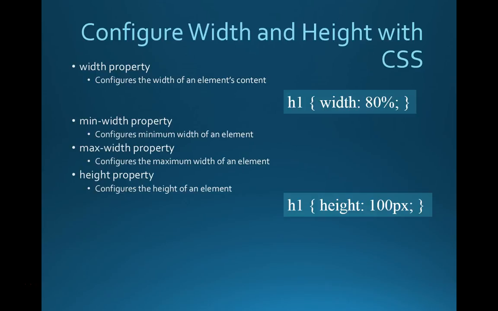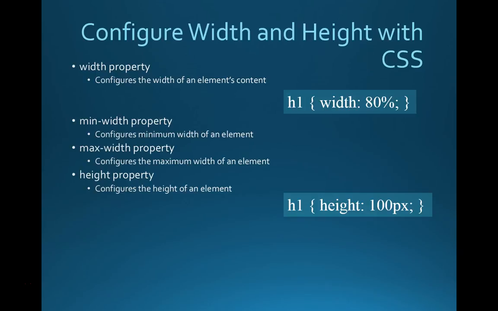Okay. All right, so the first thing we want to look at is the width and height. So far we have not determined or decided how high something should be or how wide something should be. Well, now we can. So far, all of our content goes where? All the way across the screen. So depending on your browser size, that's the width of the content. It's going to be all the way to each end of the browser. Well, now we can actually decide that maybe we don't want it to go all the way to the edge of the browser. We do that with the width property.